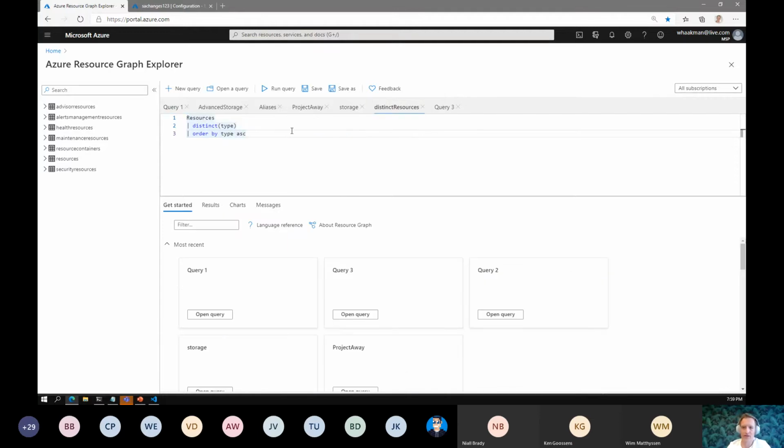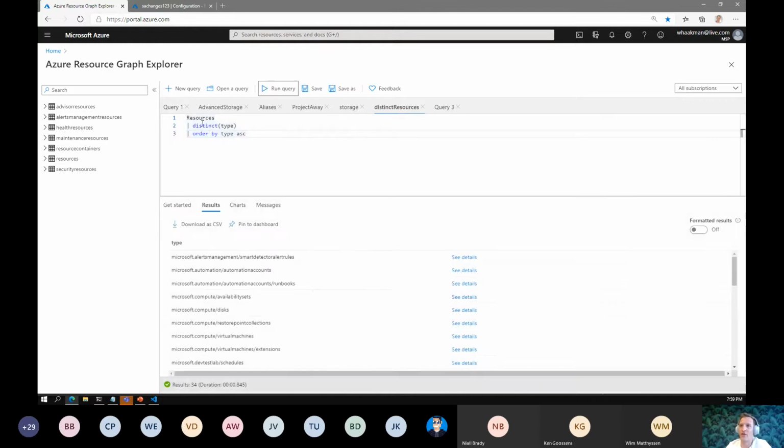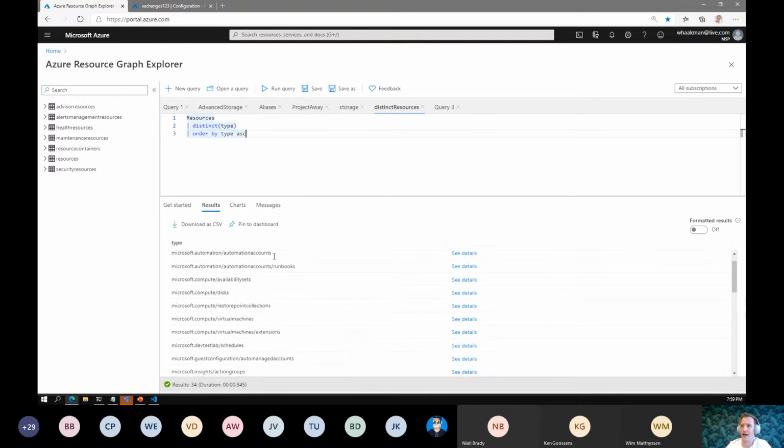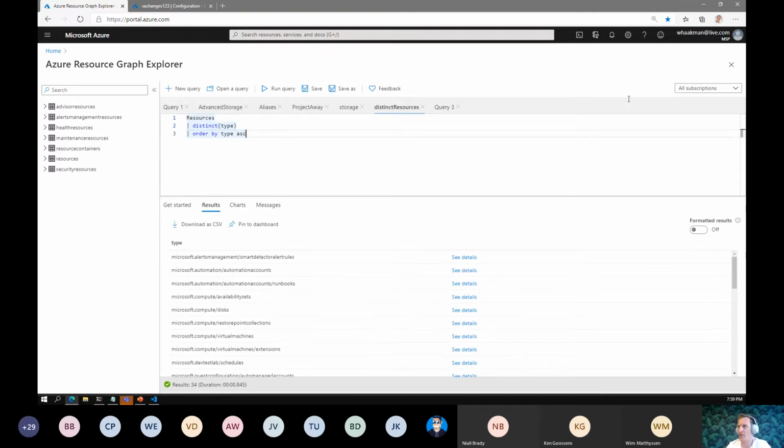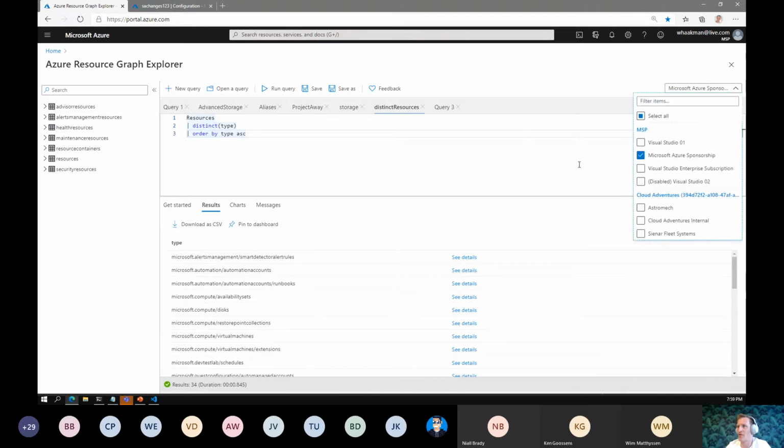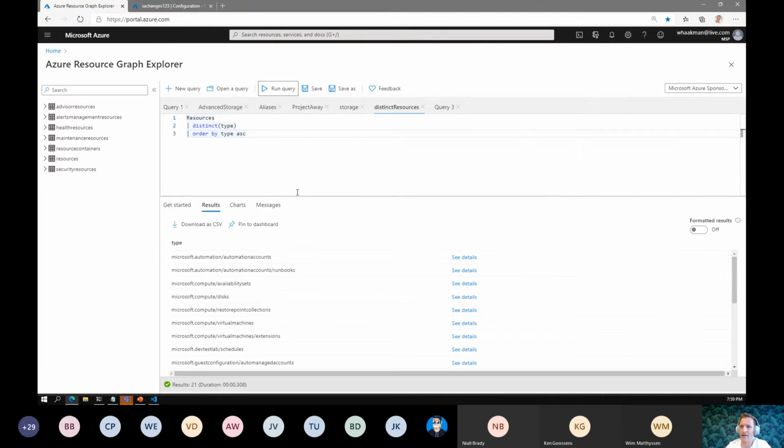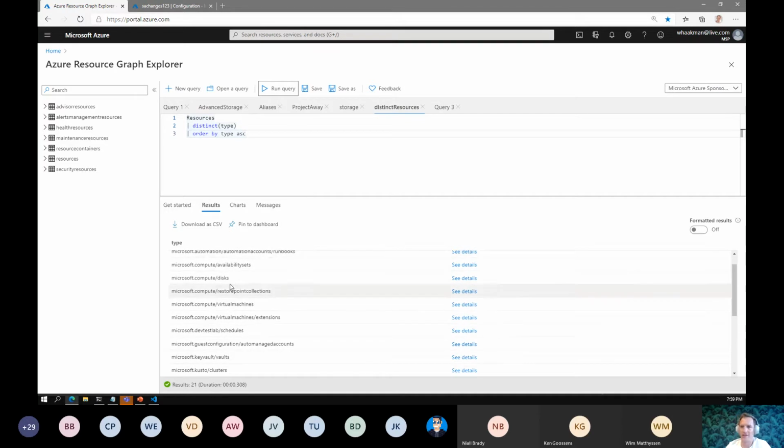So one of the big use cases for Azure Resource Graph that I use pretty much every week is to just request all the resources and then select the type. So now I have an overview of all the resources, and we'll go back to just one subscription here for a bit. I think this one's got more resources in it. Run the query. And you can see that these are the different types of resources running in that subscription.